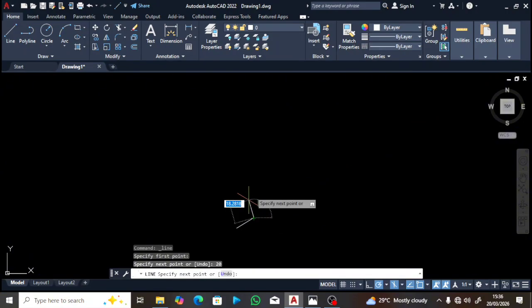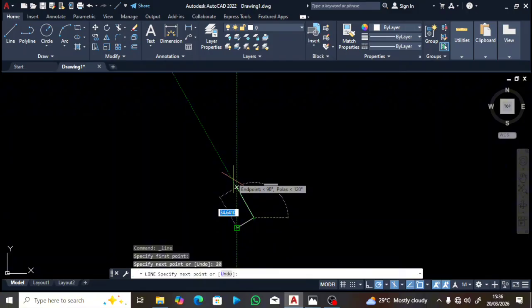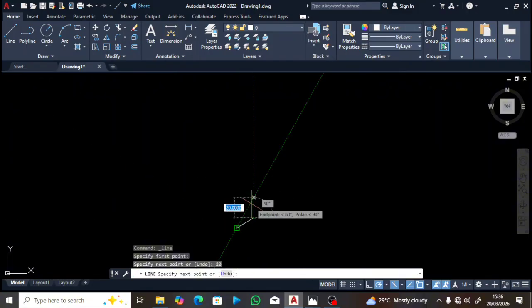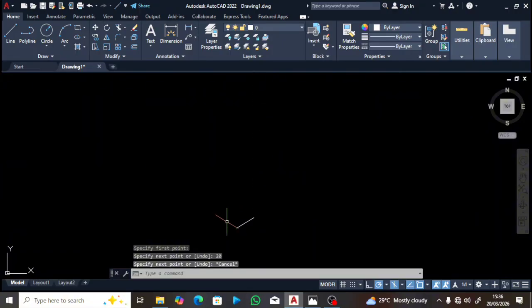Then for me to cancel, I need to come back from this point, from where I started, go up and go to the left. But I need to cancel all these things. So for me to cancel that, click on escape. Escape on your keyboard is at the left corner. Click on it. Then I want to come here, go up by 60 millimeter, and then go to the left by 20 millimeter.